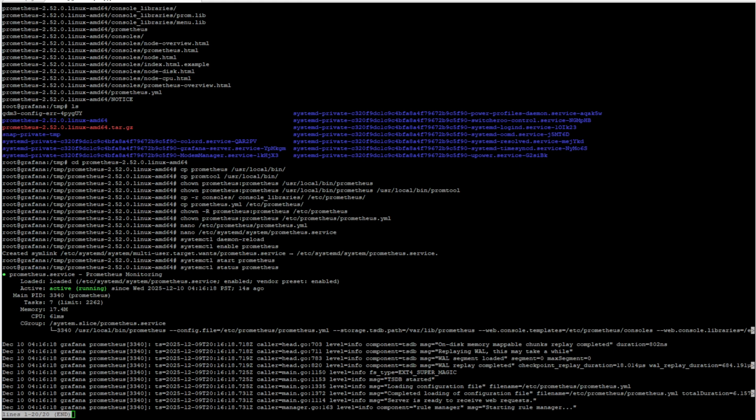Now we can see that Prometheus is active and running. We will then open its default port 9090 in our firewall and go back to our browser and access it.